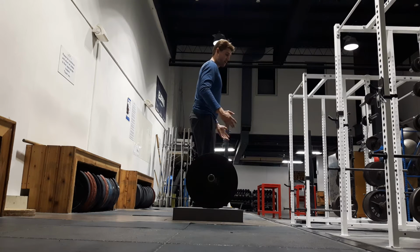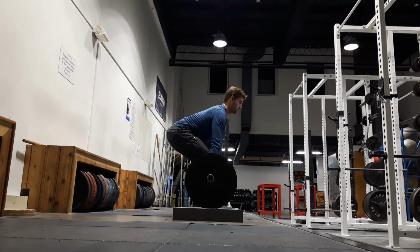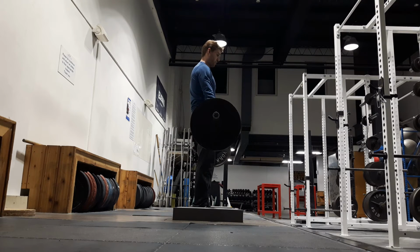What you can do is, I tend to just come down like that naturally, but you can also reach forward. So I'm going to reach here, grab the bar. My chin is down. My back is kind of rounded. I'm not up like that. Back's rounded, but down here I'm straight. My hips are high. My knees are pushing against my arms a little bit so they're out. As soon as I push into the ground really hard, I'm pushing the earth away from me. As soon as I push up and get the bar up to my knees, I come through. And at the top here, I'm almost trying to feel my abs.